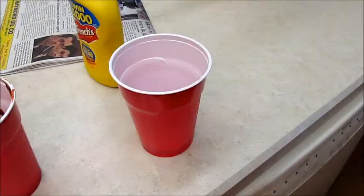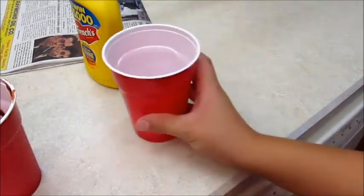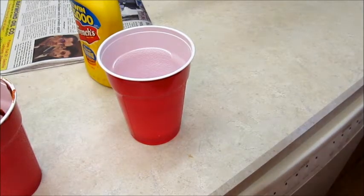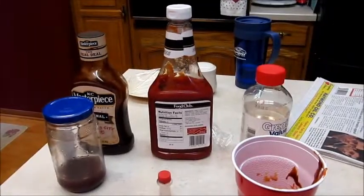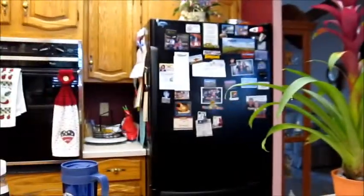There you go. Okay, the reason I have two cups here is because there's a second ingredient that you can have, at least that's what I did, to make it look really good. You basically have everything here that you need, except for chocolate syrup.